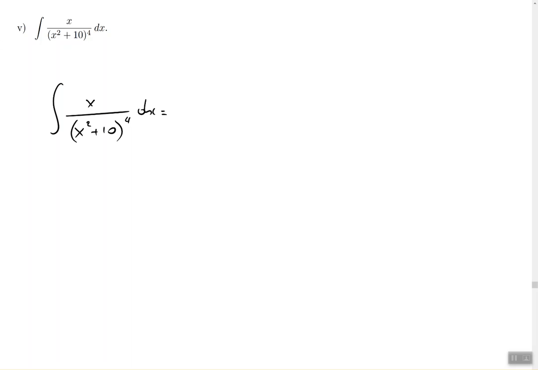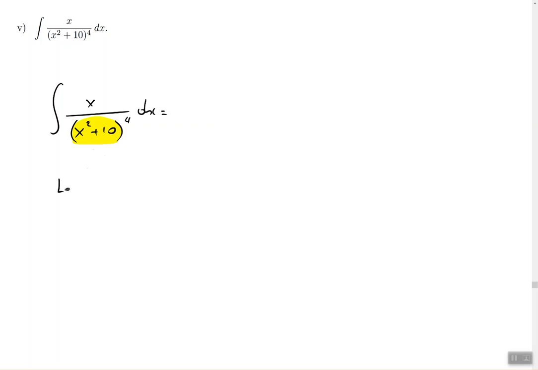Now, sometimes it's easy to get confused. This problem looks like a fraction, so it sounds like we should be using guideline number 3. But actually, it turns out that this does not work out with guideline number 3. It actually needs guideline number 1. There's a base right here in this problem with an exponent. So that's the guideline I should be using. So if you're confused, if you don't know which guideline to use, always start in the order that we learned them in. We first learned about the base power guideline before we learned about the fraction guideline. So try that first, and if it doesn't work, try the fraction guideline.